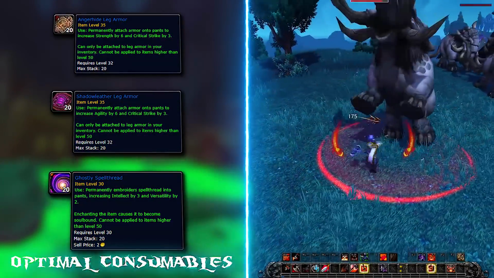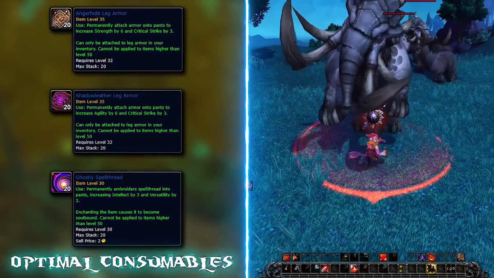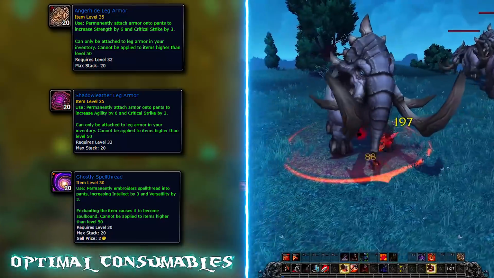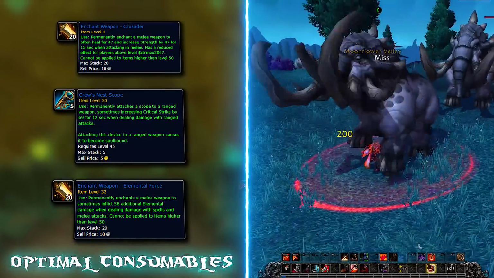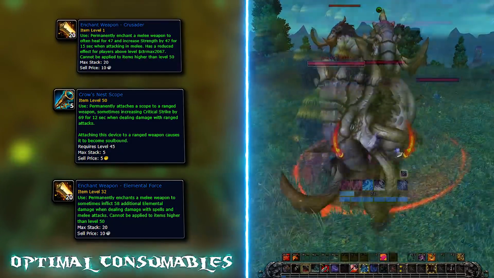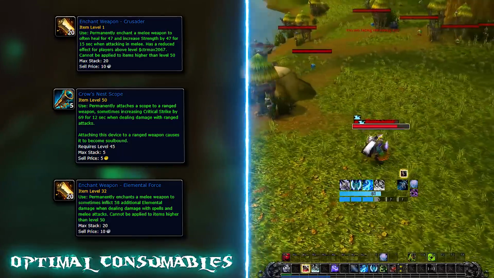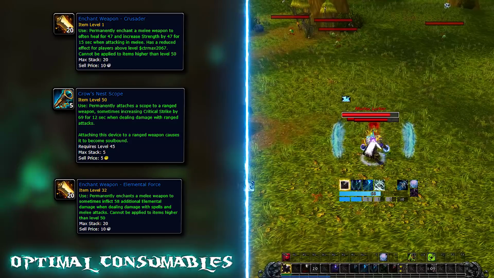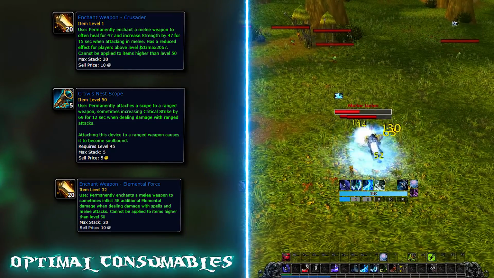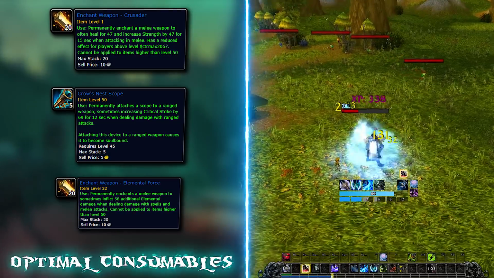Leatherworking and tailoring make some boosts to pants as well. Get the Angerhide leg armor for strength specs, the Shadow Leather leg armor for agility users, and Ghostly Spell Thread for intellect specs. Lastly, we are looking at weapons. Enchant weapon is Crusader, is the go-to for strength. Crow's Nest scope or any other scope you can make or get for hunter range weapons, and Elemental Force for the rest of the specs. Yep, even DK uses these enchants apparently, so screw Runeforging.